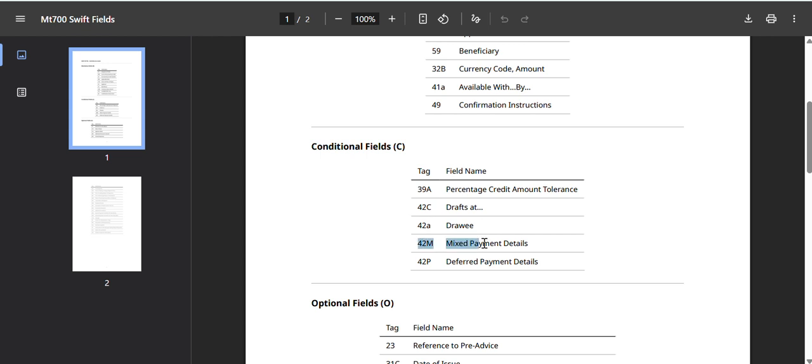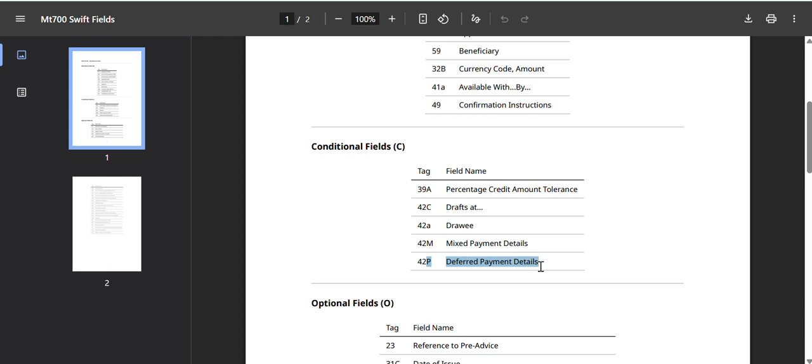Now mixed payment terms will be like how the LC needs to be paid. Maybe a certain percentage will be on sight basis, and a certain percentage will be after 30 days or after 60 days. So if there is any kind of part payment, some immediate and some on a deferred basis, you can put that here.